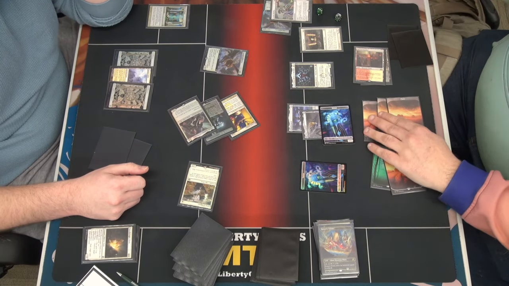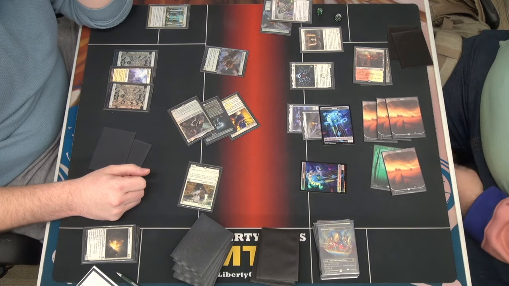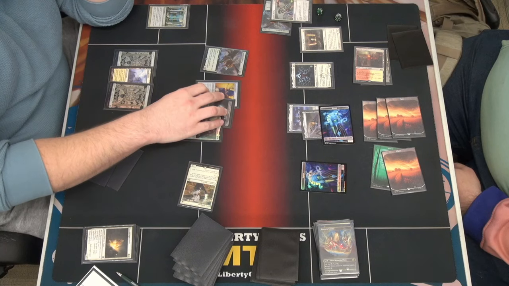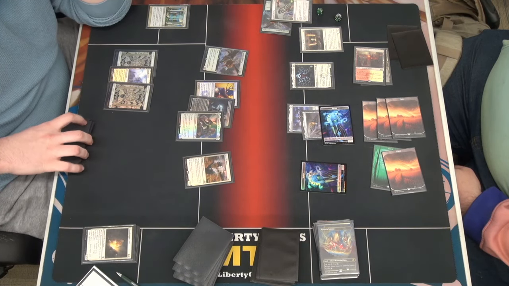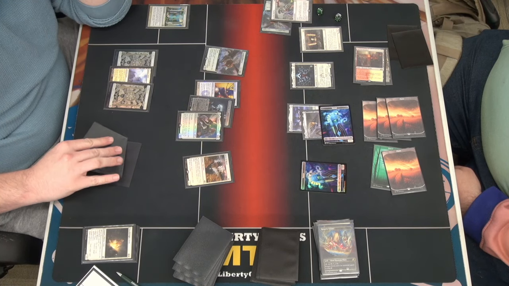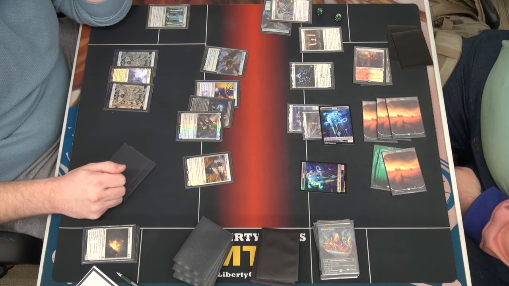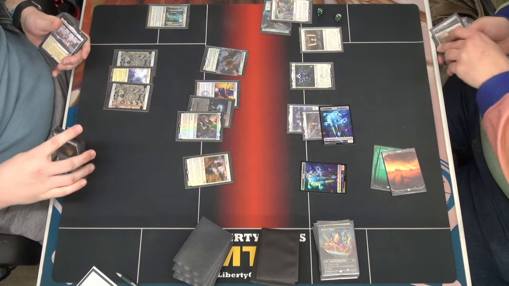Right, folks, you are into the feature match time extension. Next time is Eclipse. Fast turn. Eclipse time. Good game. Clear off your table and make your way to the feature manager.